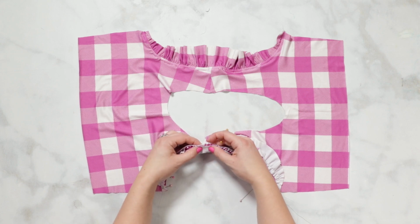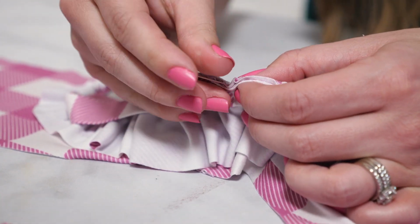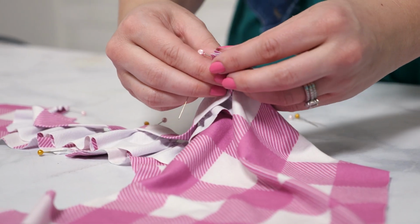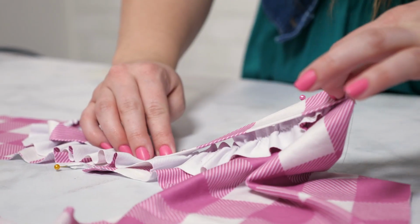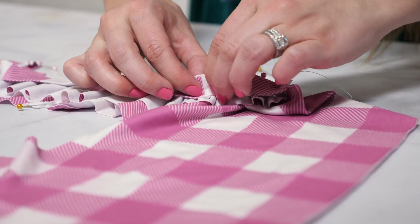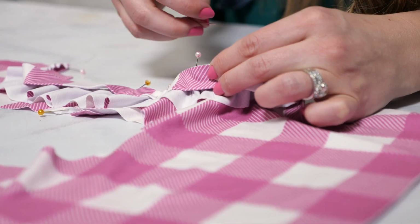So what I'm going to do is I'm lining up these four raw edges. So I'll pin it in the middle and then I'll stretch it to the end. The armband is smaller than the armhole, so it will need to be stretched. So I will just stretch it like this, and then I just pinch the middle and start lining that up. And I just wiggle those raw edges until they're all lined up.